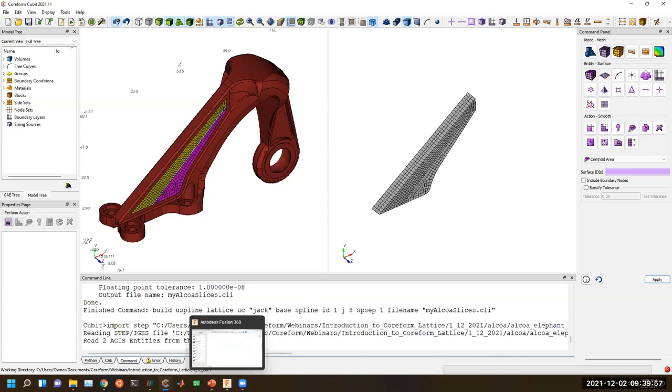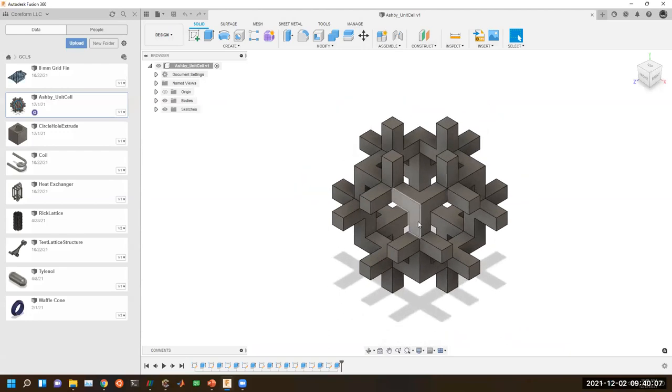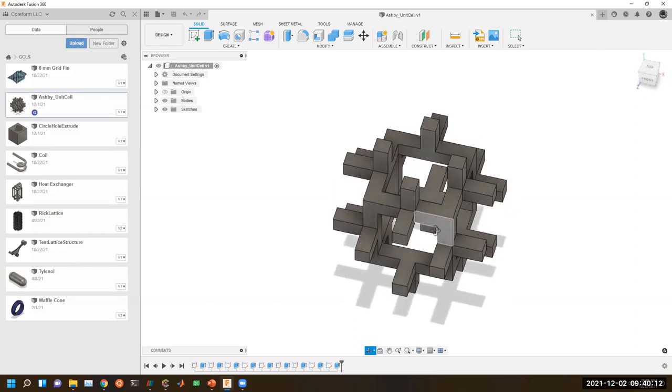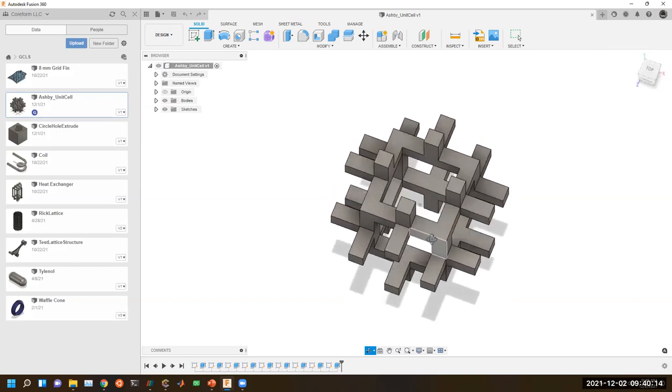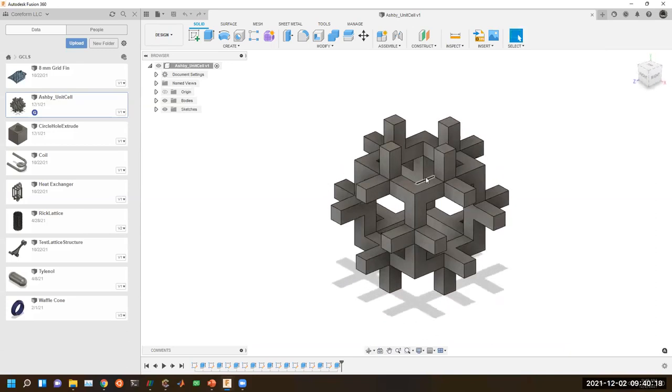Last thing I'd like to show is how you can create your own unit cells. So what I've done is in a separate modeler or in Cubit, I've designed a unit cell. This is the Ashby unit cell from the kind of famous book by Michael Ashby that I've designed and parameterized.